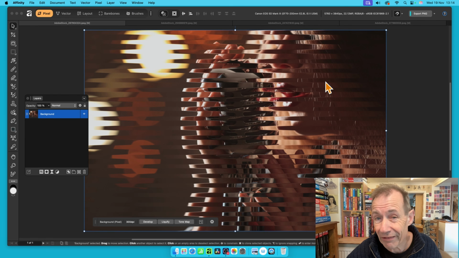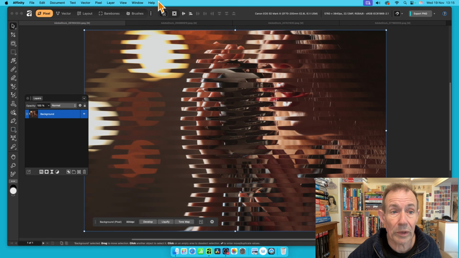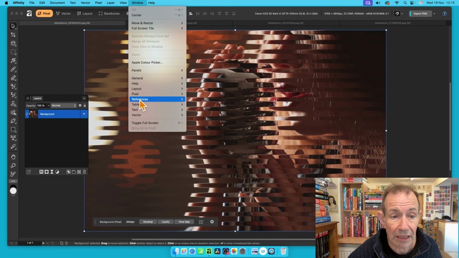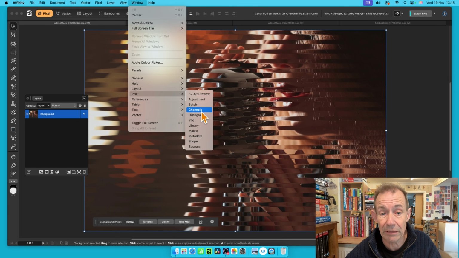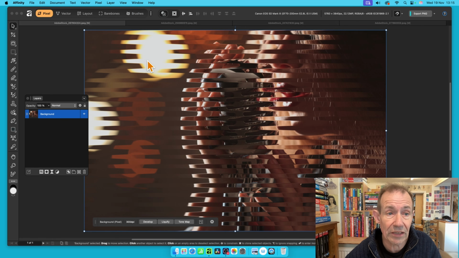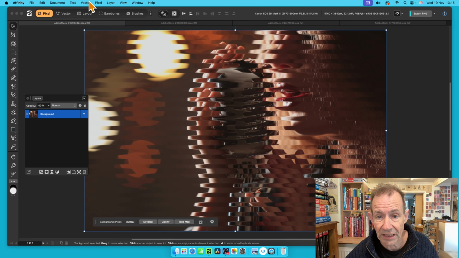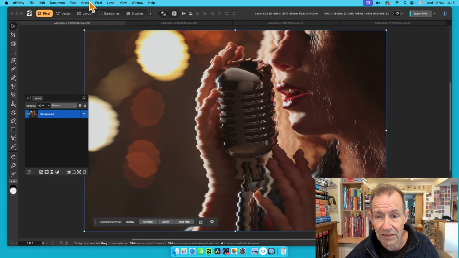But also another great option with a lot of these is that you can use them with channels. So if you want to, go to Window, and down here, pixel and channels. You could use it in the red, green and blue channels independently to create different effects using the red, the green and the blue. I'm not certain why they didn't offer the options in this one. And I'm just going to undo this now, because some of them do have that.